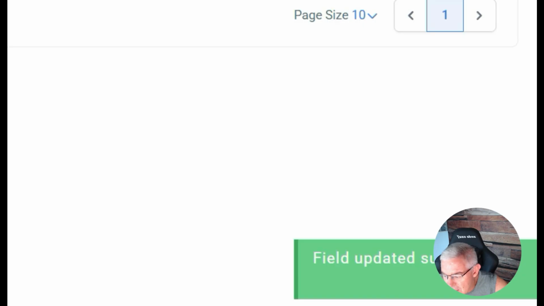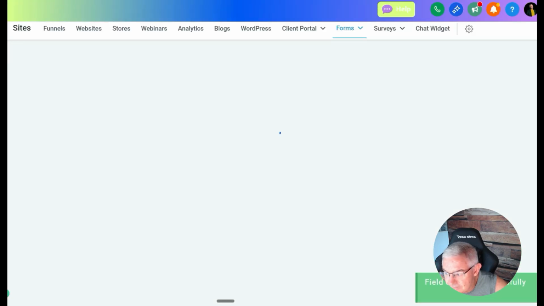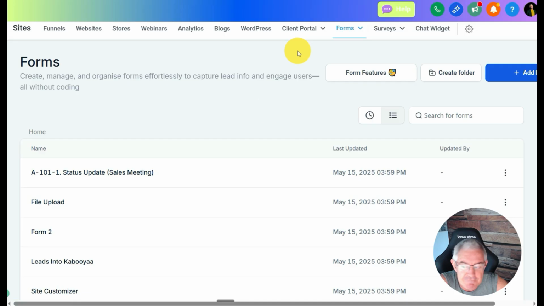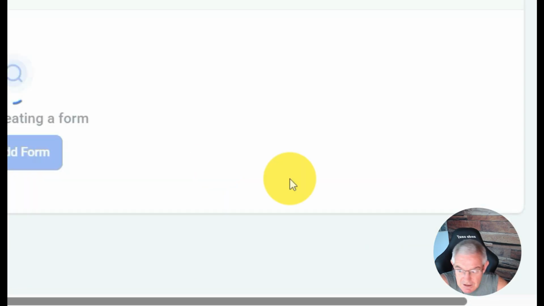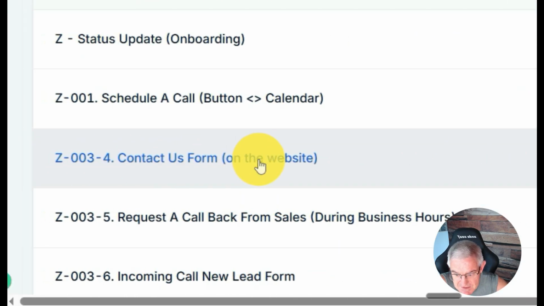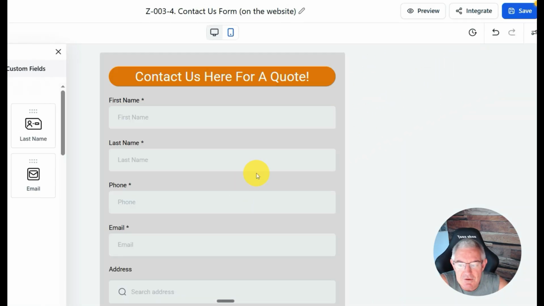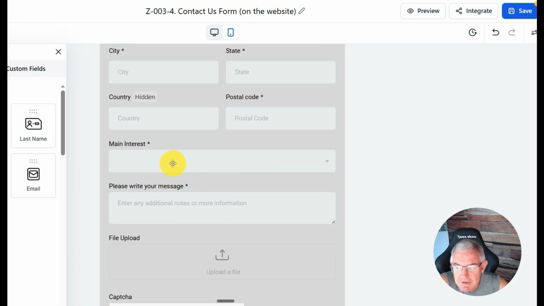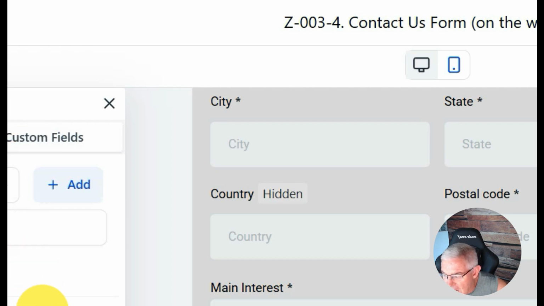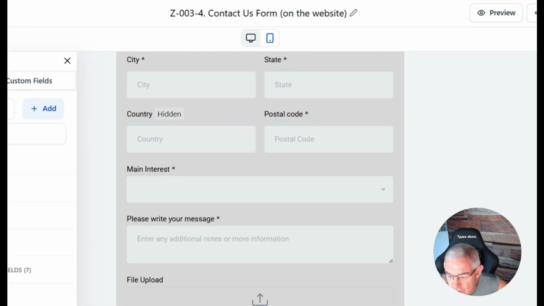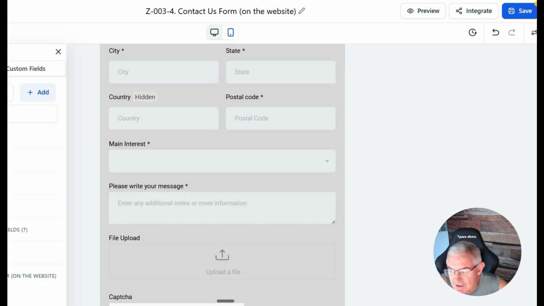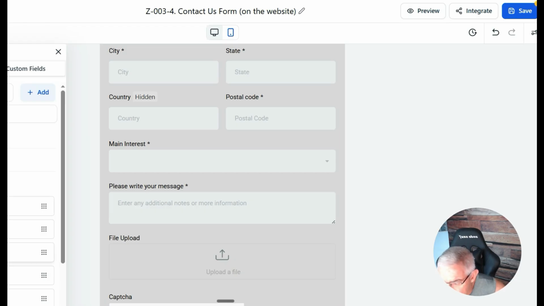Then if you go to sites and you go to forms and you go to the contact us form that you have on your website, in this case we'll open it here. And we want to add a new element. So this is the one. What you would do, you would click on custom fields, and then under general info, you would find that, because we put it in general info when we created that custom field, as you remember, you'll find it, you just drag it in. So I'll drag another one in just as an example.